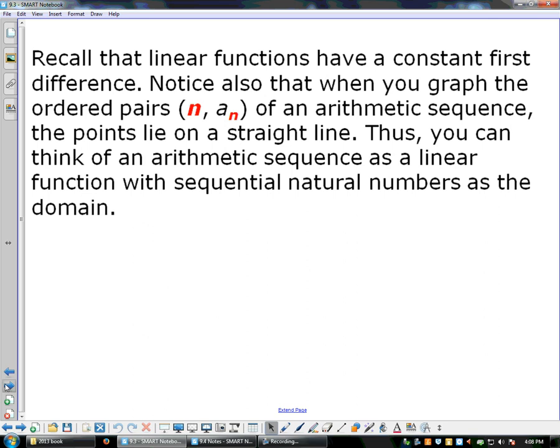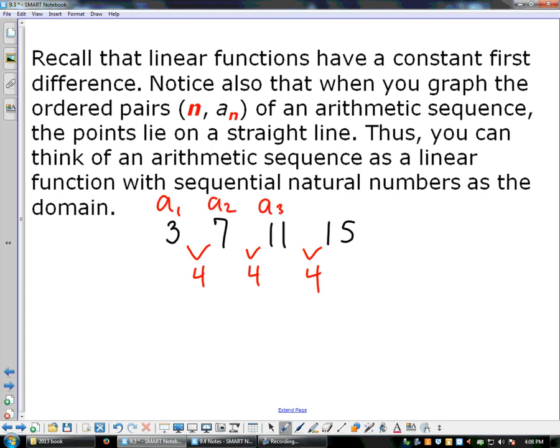We can maybe do a little explanation here. If it's arithmetic, that means you have the same difference. Let's say the numbers 3, 7, 11, 15, for example. All of these have a common difference of 4. So we would say that is like a linear function. If I wanted to say what is the domain of this, well, this is a sub 1, a sub 2, a sub 3, a sub 4. So my domain would be 1, 2, 3, 4. And then my range would be 3, 7, 11, 15.